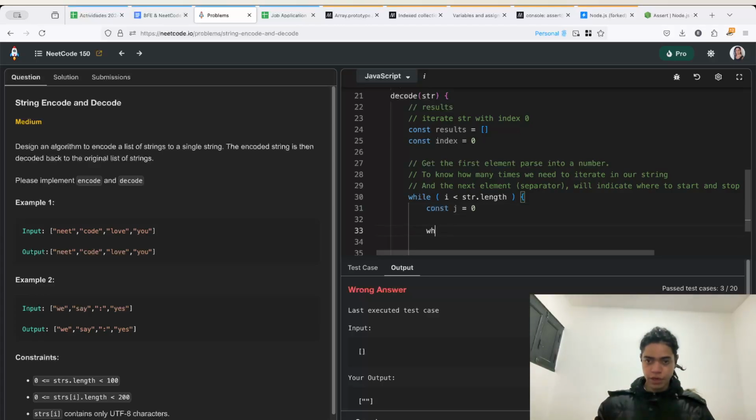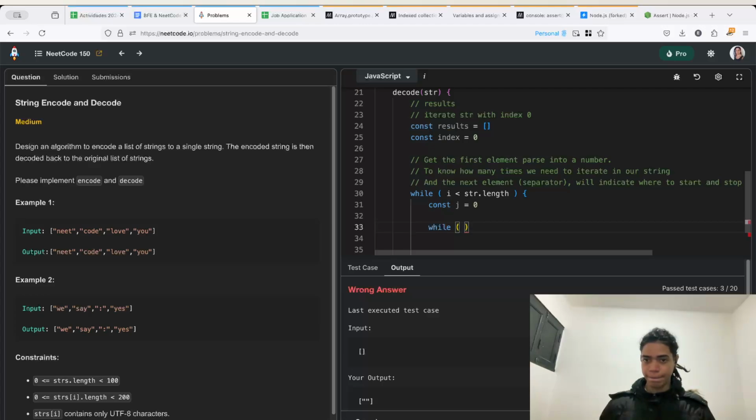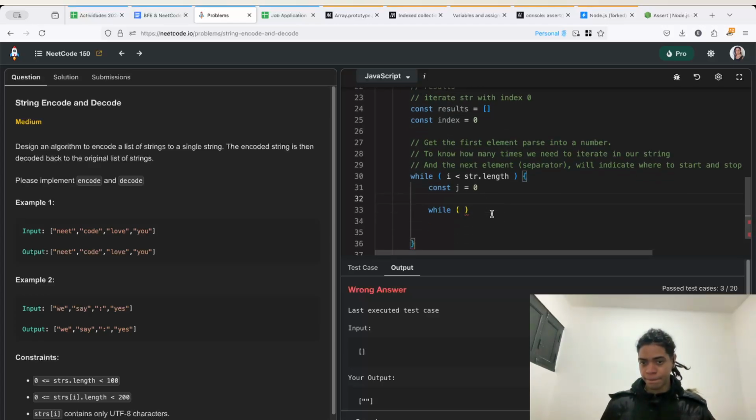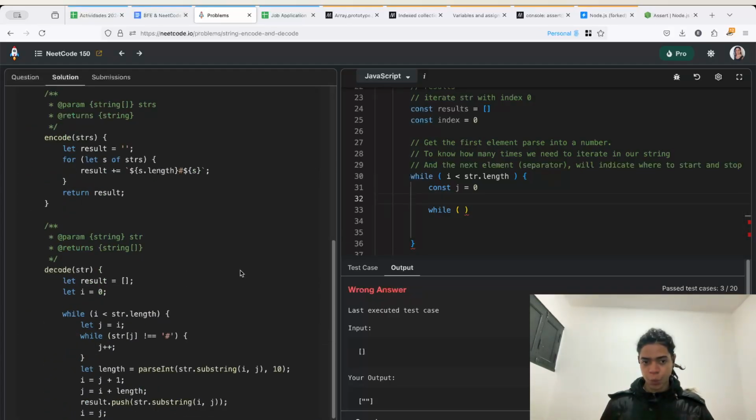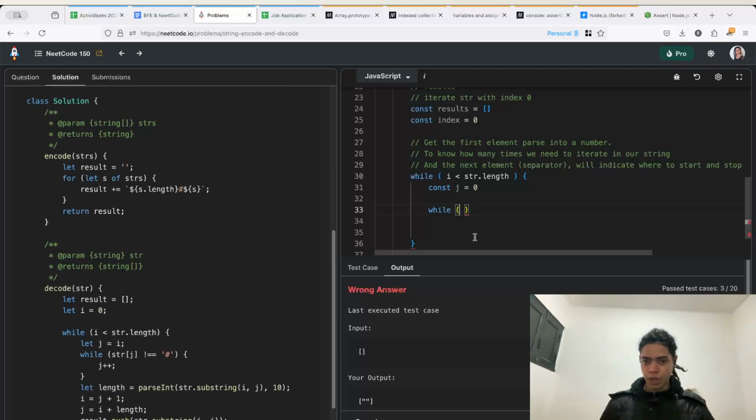So here we're going to add a while. After all, if we want to keep track of this, we now know at which position we are.